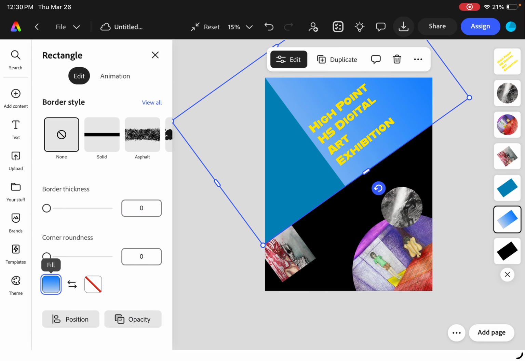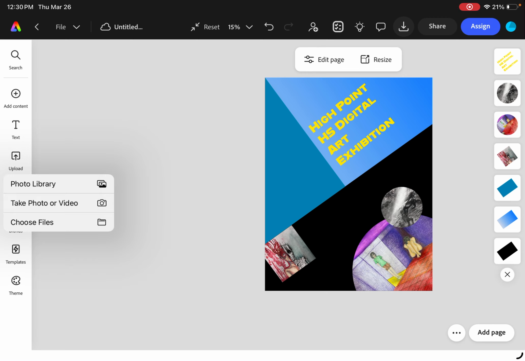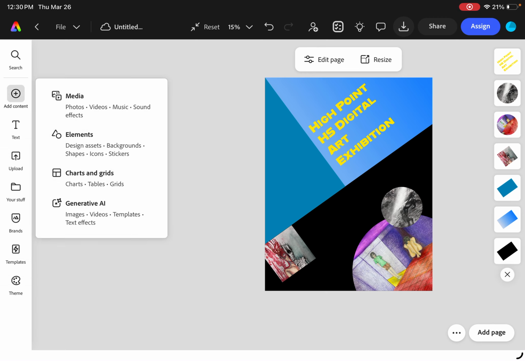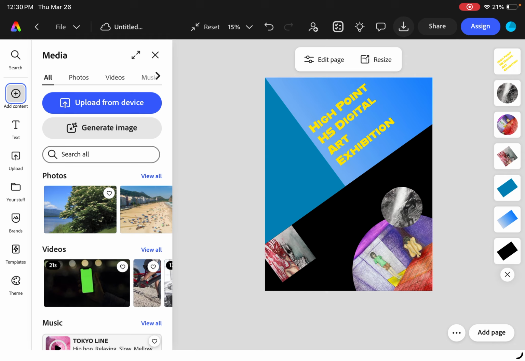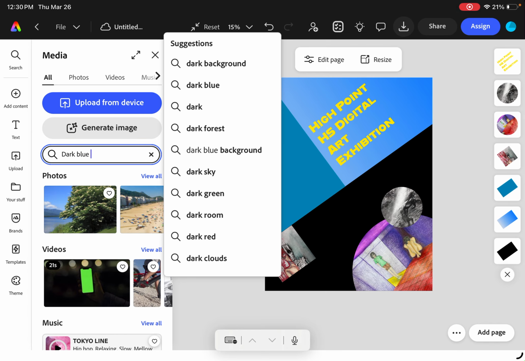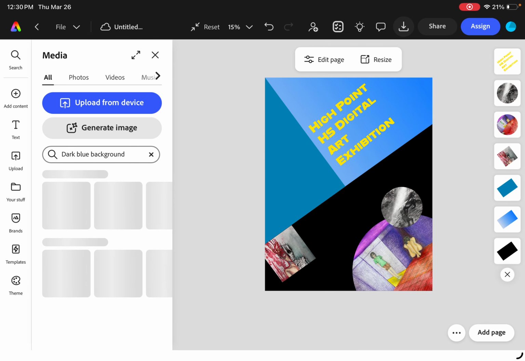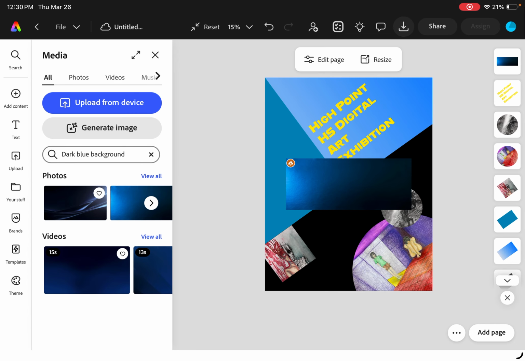But another thing too, if you want to add unique backgrounds, you can do add contents. I just do media photos. You could just say I want a dark blue background or something. You can search some backgrounds.